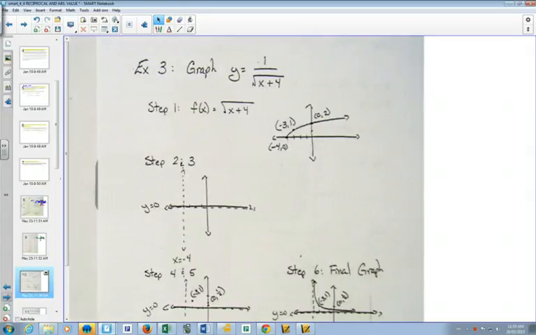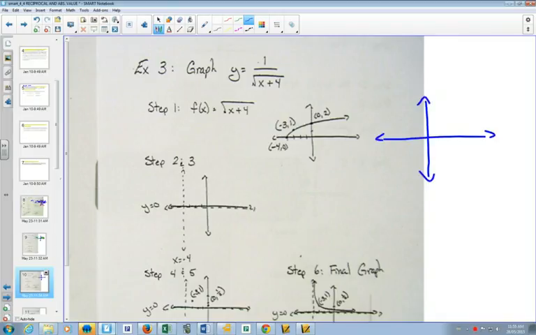So now we can start looking at some of the graphs that we did for the first time this year. Here we've got a square root of x plus 4. This is your square root graph, moved 4 to the left. So once you've graphed your original graph, right beside it, you're going to start graphing the reciprocal. First of all, do we have any x-intercepts? Yes. 1, 2, 3, 4 at -4.